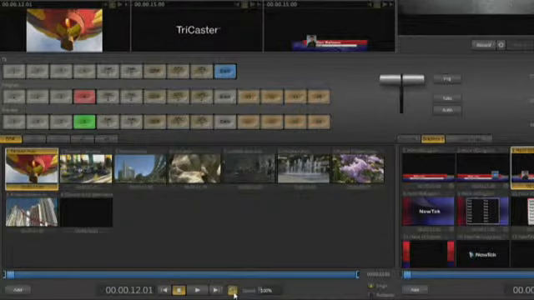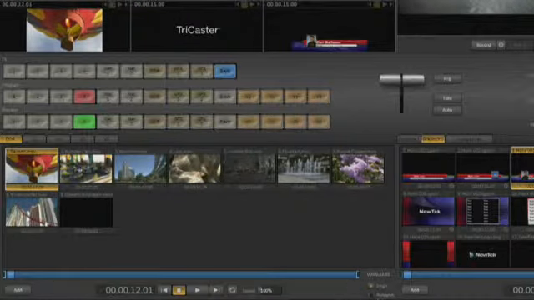Now, if the single button is on, this will loop the selected clip only. If the single button is off, it will loop the whole playlist over and over again. Now, if loop is turned off, with the single button on, the DDR will play only the selected clip and stop on the last frame of that clip. If single is turned off, the DDR will play through all of the clips in the list, starting with the currently queued clip.